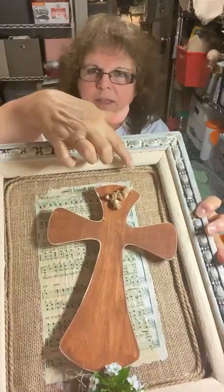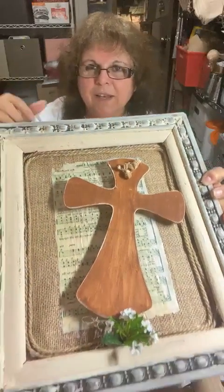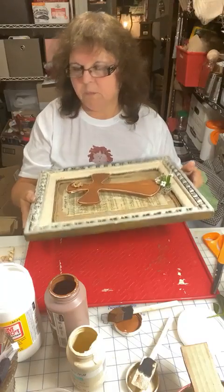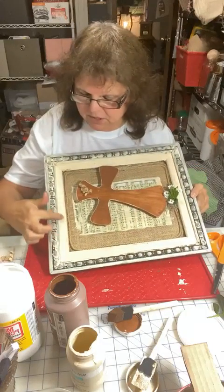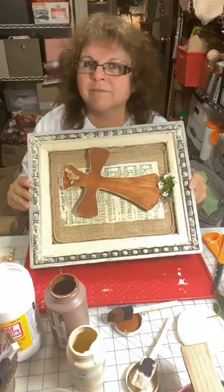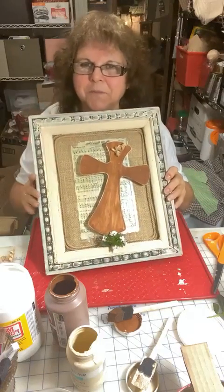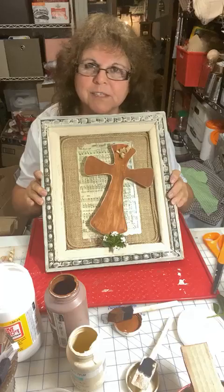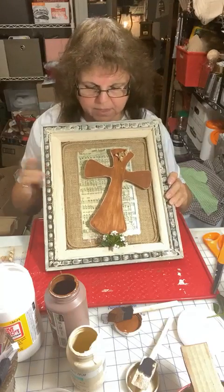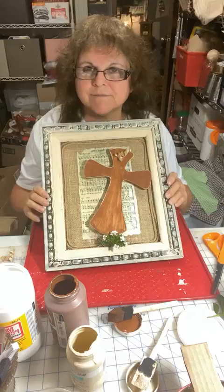See, that material is already starting to crackle. And we didn't even plan for that. But I like that. It's a tiny bit of red showing through. So there we go. Just a little bit of paint and a dollar, a thrift shop frame and a dollar cross.